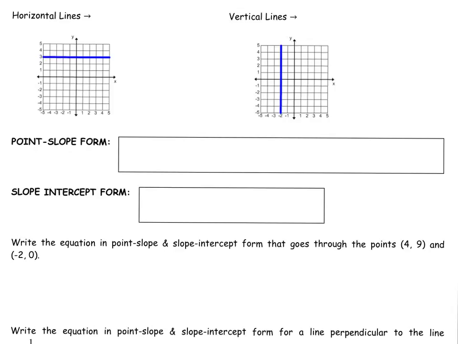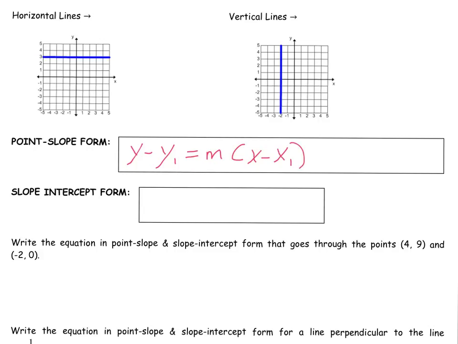Today we're continuing looking at our notes dealing with slope, and we're going to talk today about point slope form. We'll go ahead and write that out. When we're dealing with point slope form, we're given a point and the slope, and we write it in an equation. We'll look at an example here in a minute, but this is what point slope form looks like.